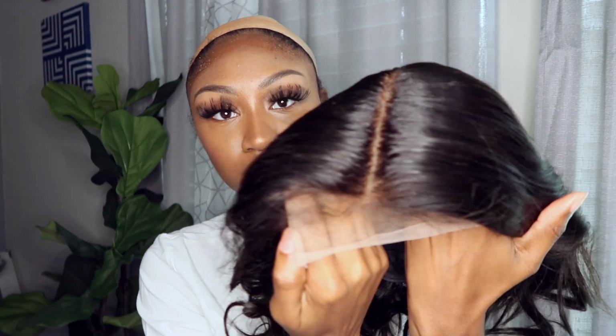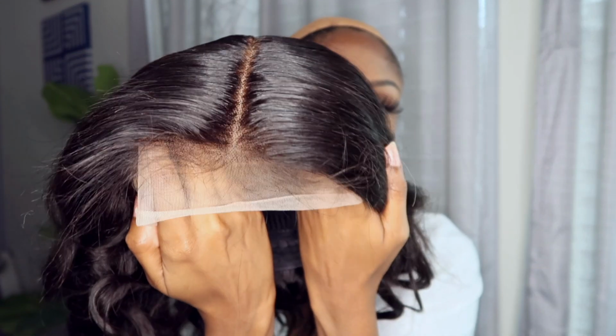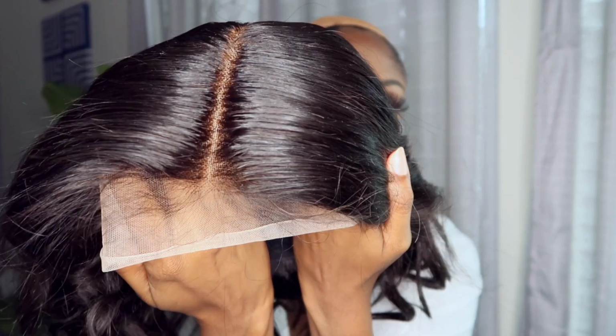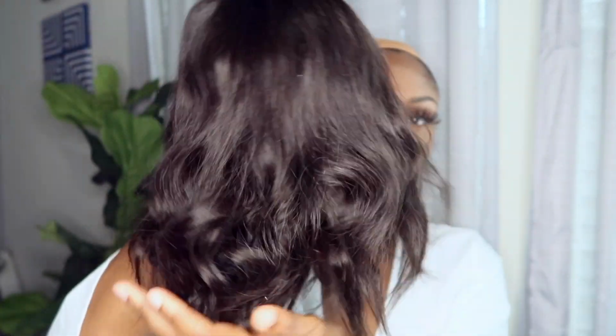So right here, I'm spraying some on my forehead before I put the lace on, but I'm going to go in and correct that. I am a firm believer of cutting the lace first and laying it down later. Comment down below if you guys spray first and cut later, or cut first and spray later.